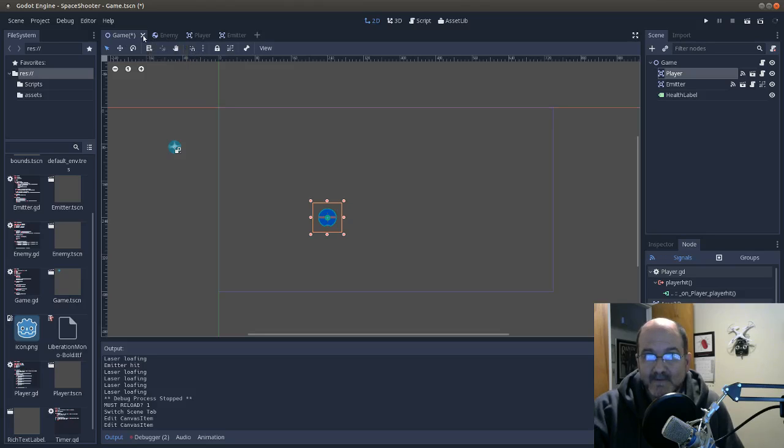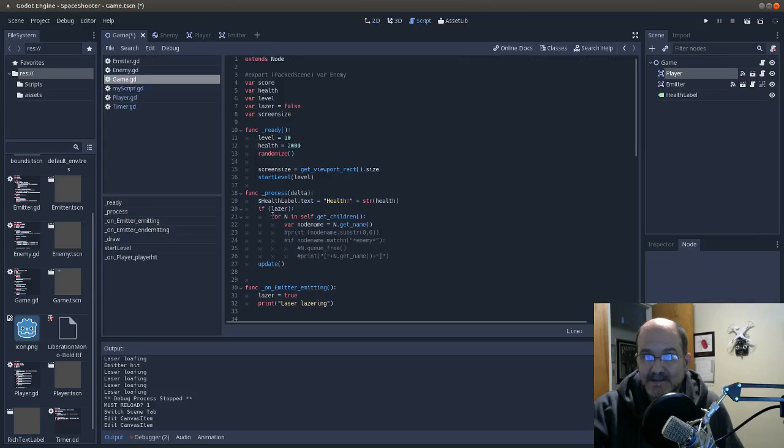I even went into my game code, and I said, hey, if the laser, I'm going to loop through all the children of the game itself, and if it matches the enemy, I have this commented out because I'm not using it right now, but if it matched the enemy, then I would know it's an enemy.